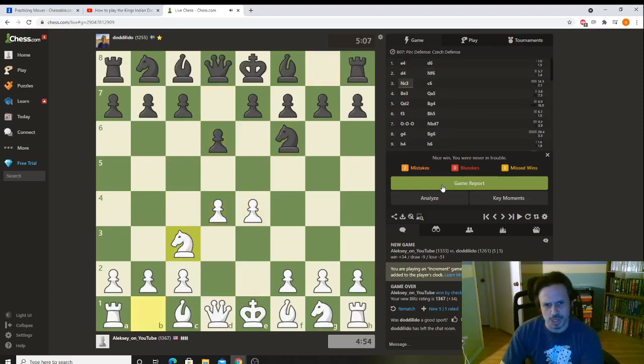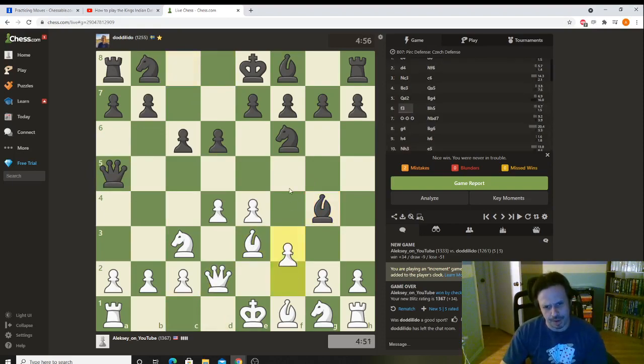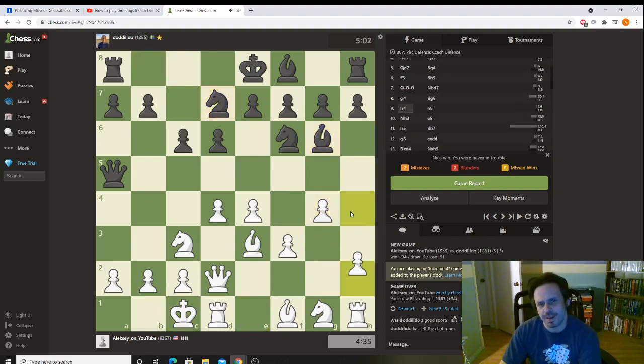So we controlled the center, nothing special. Opponent played quite well. We developed normally. This move was a little weird. It allowed us to play f3, which we wanted to do anyway. Normal development. g4, h4 was probably a little bit overly optimistic, but at any rate we got that in.